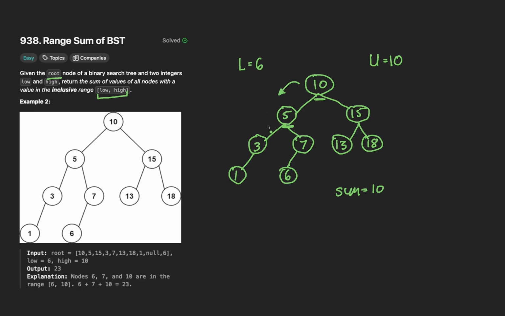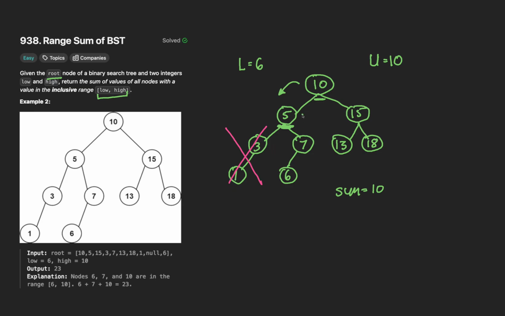It turns out we do not here. And that's because we're in a BST. If the parent node of 5 is already lower than our lower bound, then there's no possible node in its left subtree, namely the 1 and 3, that is higher than it. This is the definition of a binary search tree, and we choose not to recurse to the left at all. This means we're more efficient and we don't have to process every single node.